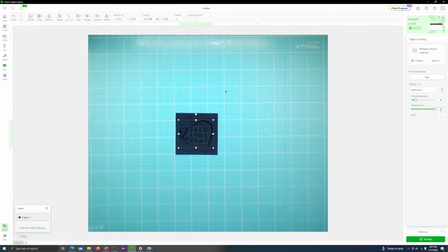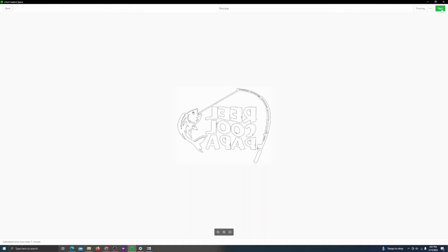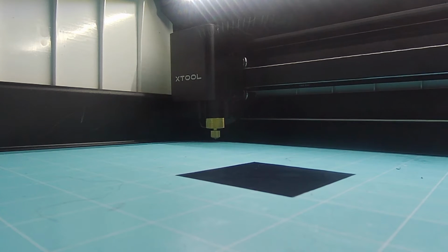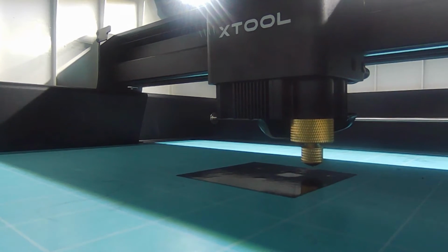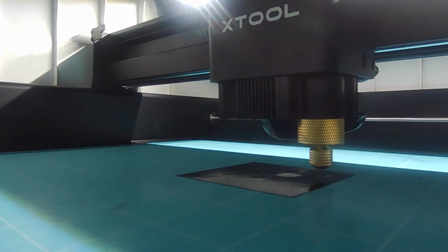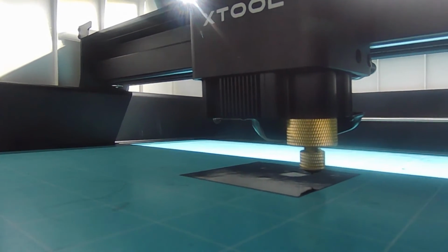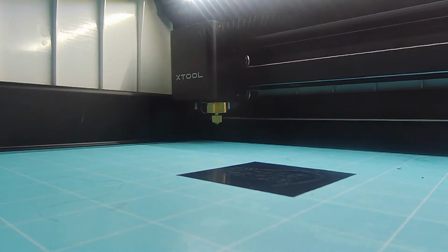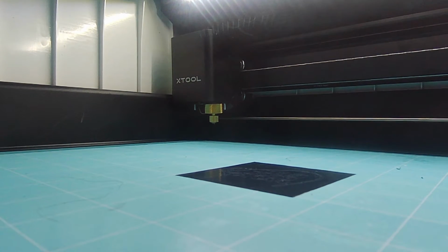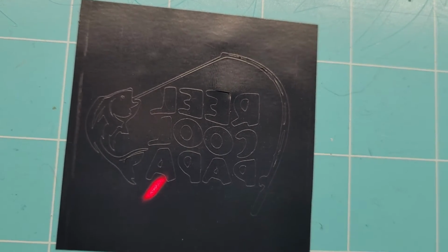The pressure and the speed is good. So now all I have to do is click process. And then click start. Looks pretty good. Now we can weed our project.